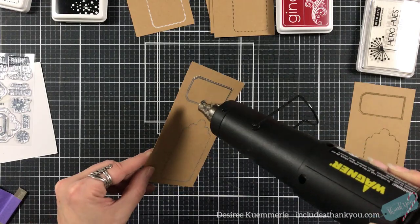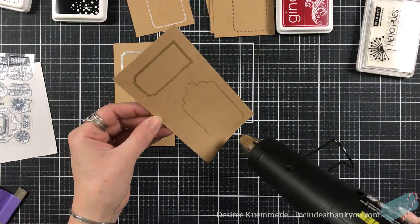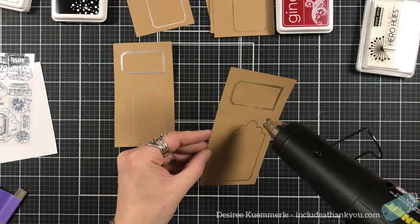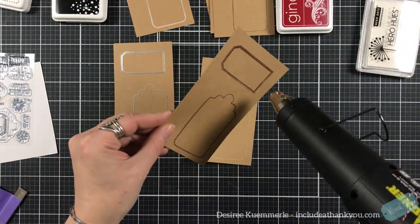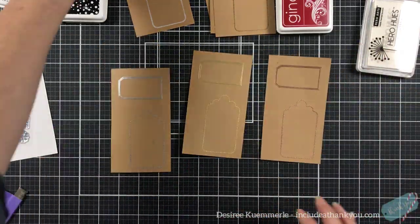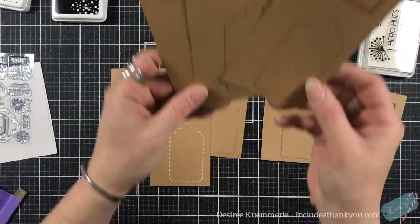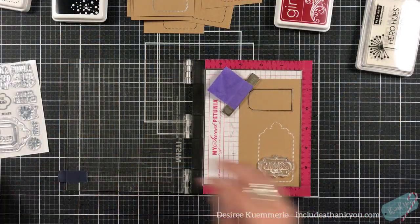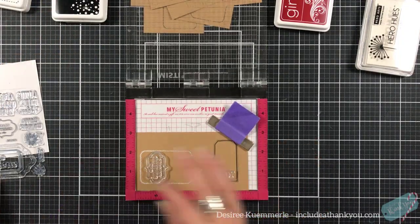I believe it was Nicole Spohr that just recently did a video on tags, and I think she did the gnomes. I love the gnomes. She used pattern paper for them and everything, but she used the same color scheme, and I was very much inspired by that. I love that color scheme. I love white on craft, so adding the black and the red was a lot of fun. So these are all the sets that I have. Some are embossed, some are stamped, and now we're just going to add our sentiments or our fillers.